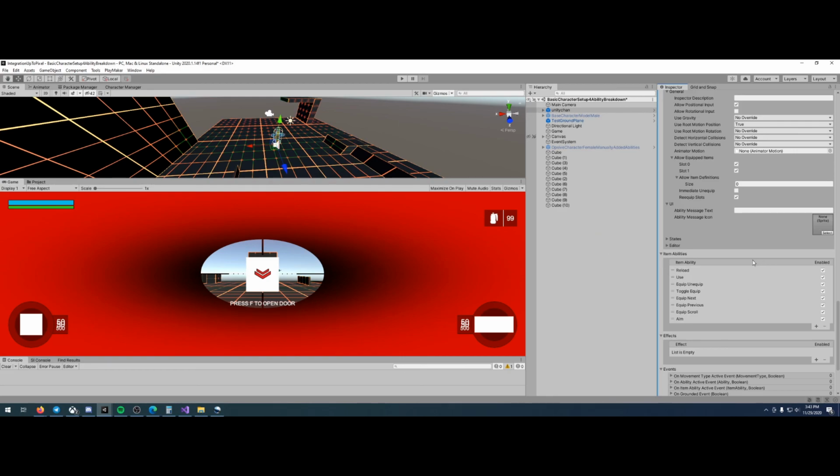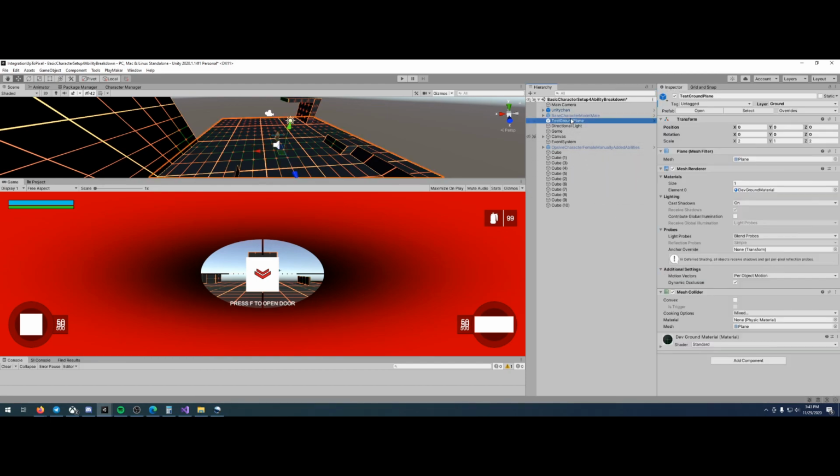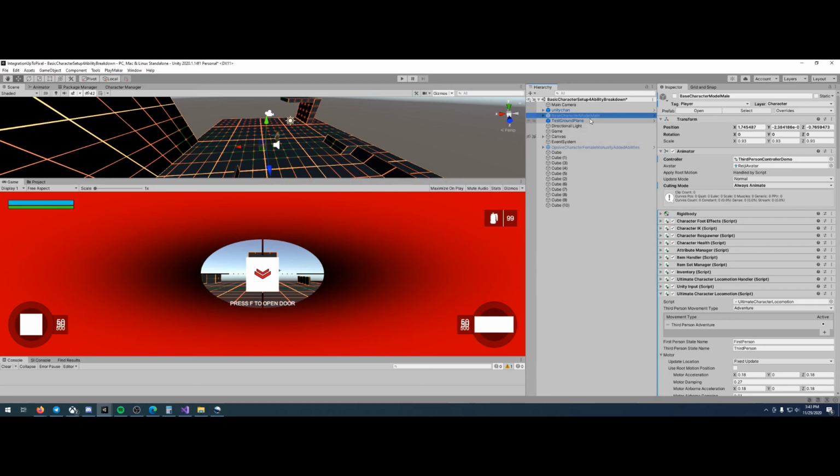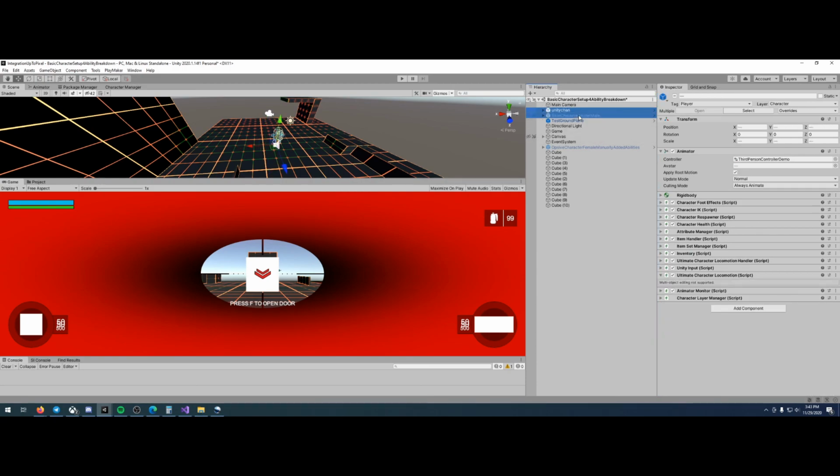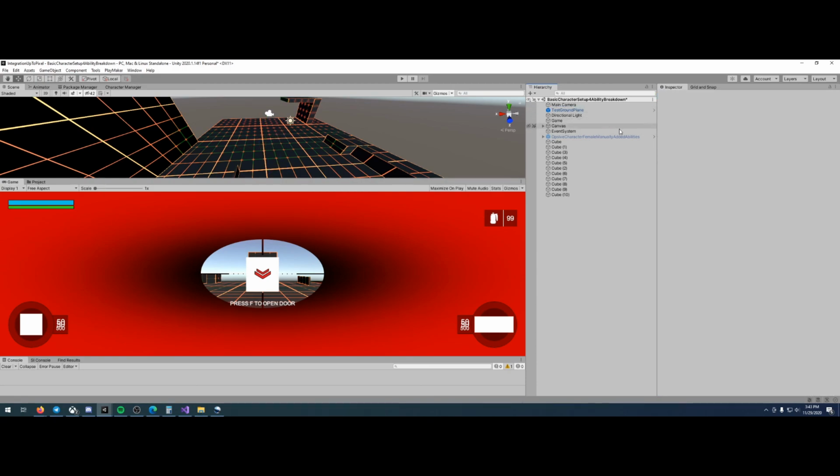Then there's also item abilities. These are more tied to your items. Let's just add an ability called third person item pullback. Actually, we can't demo this on this character since we never set up items. So we're done with these characters, so I'm just going to delete them.